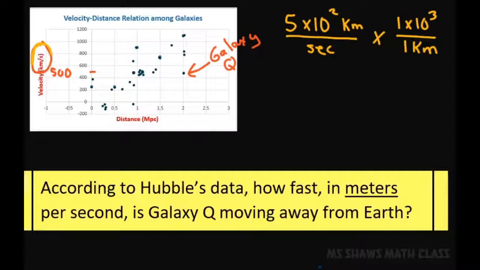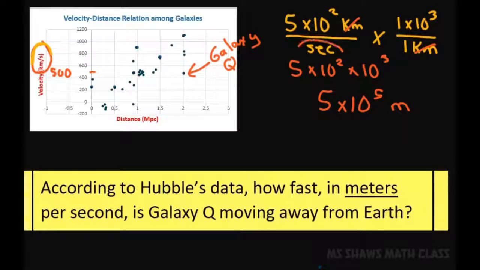All right. So now we can cross this out, and so when we combine this, we have 10 times 10 squared times 10 cubed, and that's going to equal 5 times 10 to the 5th, and that's meters now, and it's still per second. So this would have been meters here. So you still have your meters here, and then we still have the second per second.